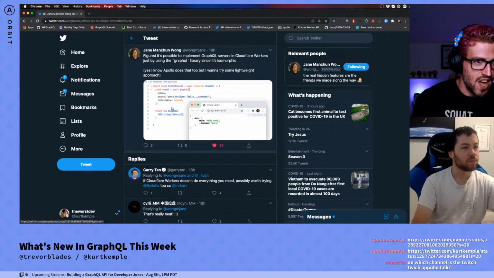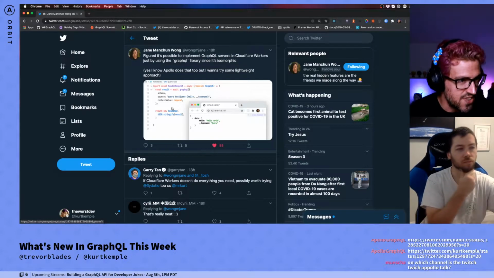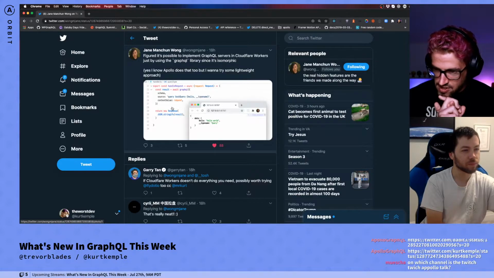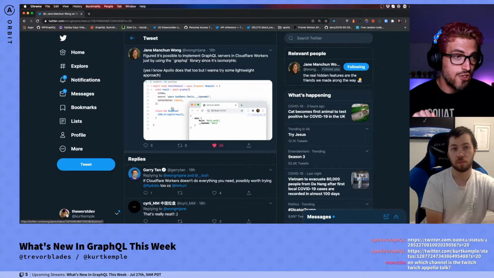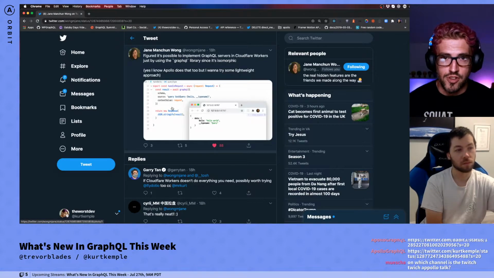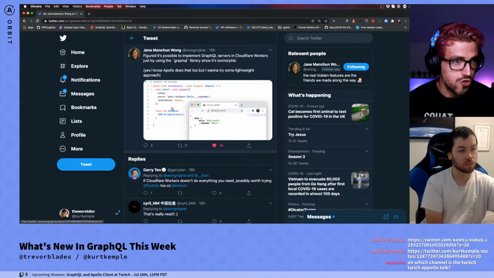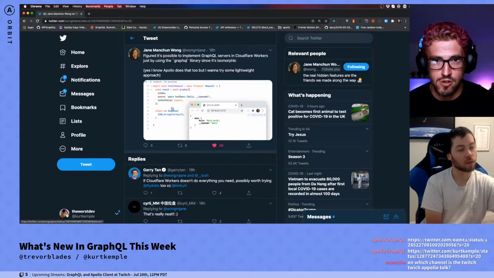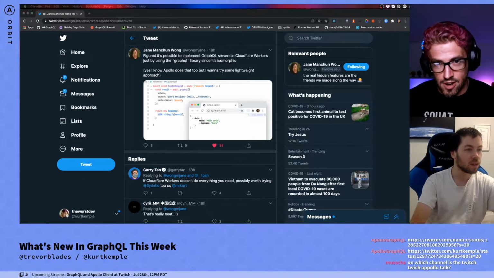I never thought, why can't you use Cloudflare Workers? In this example they're using a base GraphQL server thing, but Apollo Server works here too, the serverless version, so you could also run that. It's pretty interesting if you're already using Cloudflare Workers. Drop your GraphQL in there as well. That's really interesting.